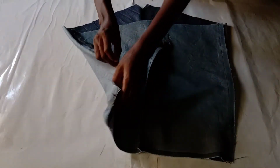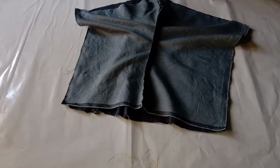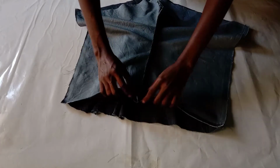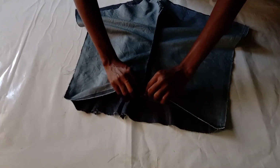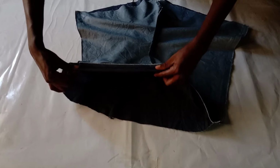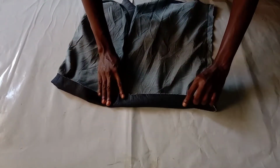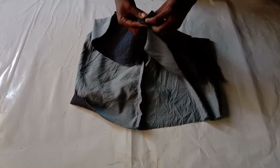So guys, I have stitched the sides. Can you see it? So the next thing I will do now is fold in the 1.5 inches elastic casing. I'll fold it all through. I'll pin it first. Can you see it? So 1.5 inches all through, even to the back. Can you see? I'll just make sure I fold the 1.5 inches I left for the elastic casing. And also I will go and finish up the crotch area.